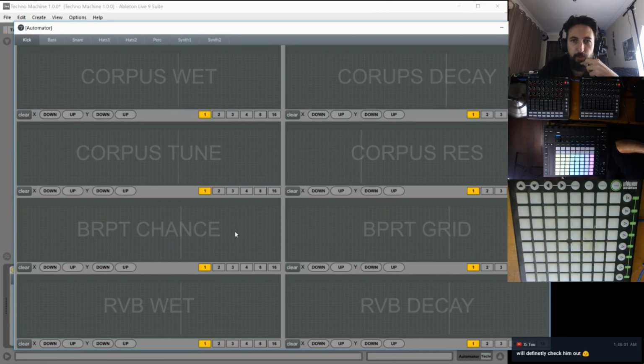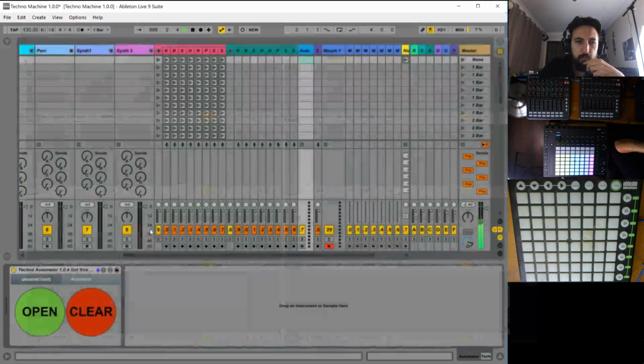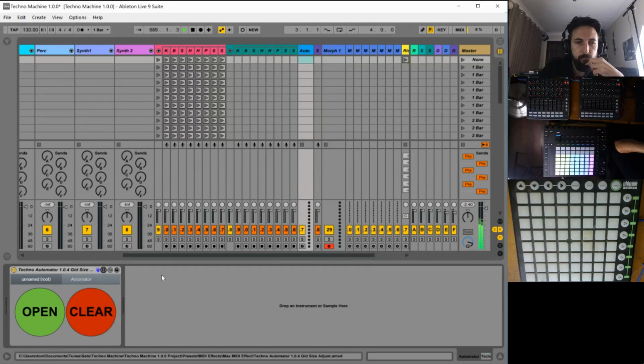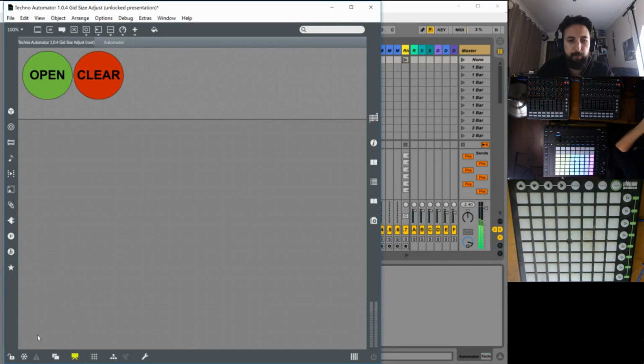Nope, it does not work. So what am I doing wrong here? Obviously doing something wrong. I'm pretty sure I had it in the last version, which is what annoys me the most.